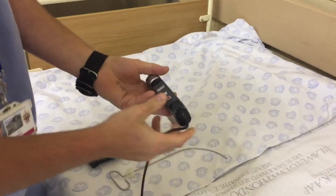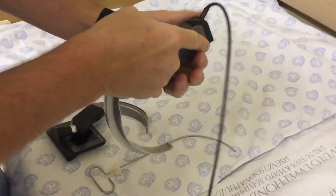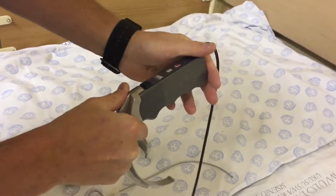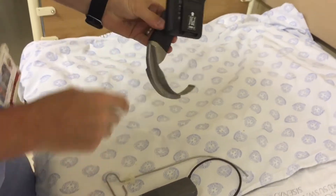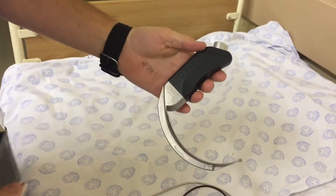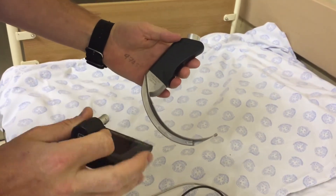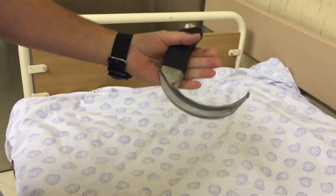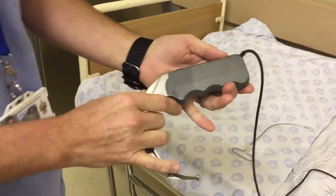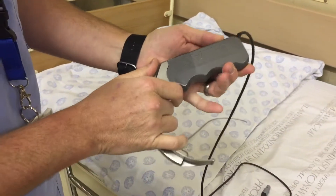We've got the older version with the module that slides down into the gray handle, and it's got its contacts in there. And we've got the new version that connects on top and has got a black handle. This is important to notice which one is which, because this one is fully submersible and waterproof. This one — if it gets wet it's going to die and we're going to be very sad.